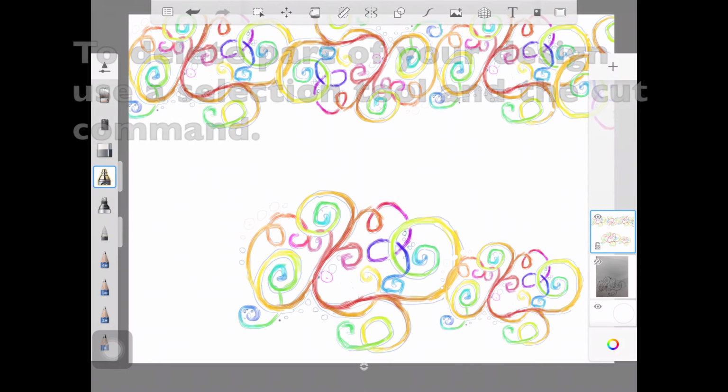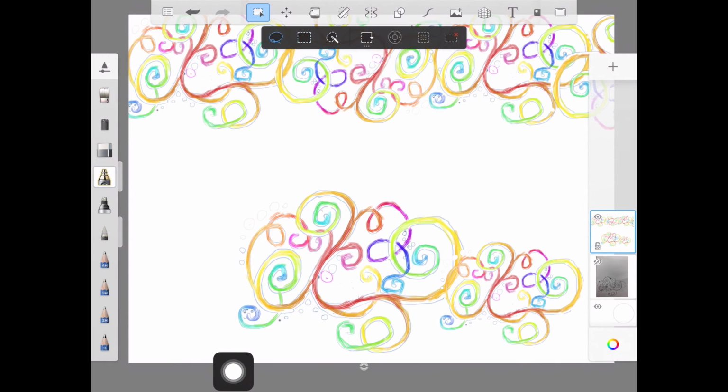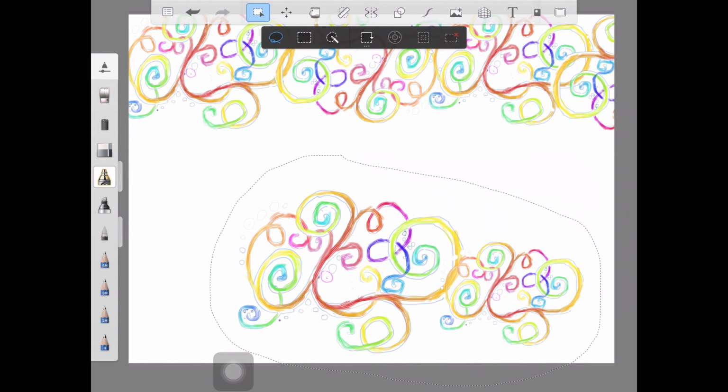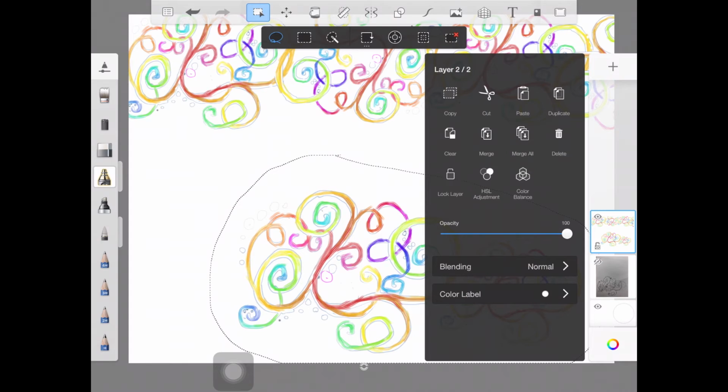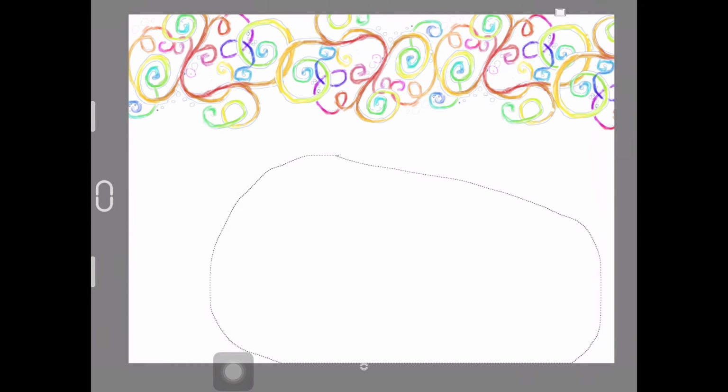I want to get rid of this because I'm going to repeat this. So I'm going to get my lasso. I'm going to go around all of that, and I'm going to cut, and that just makes it disappear. So now I'm going to copy that.